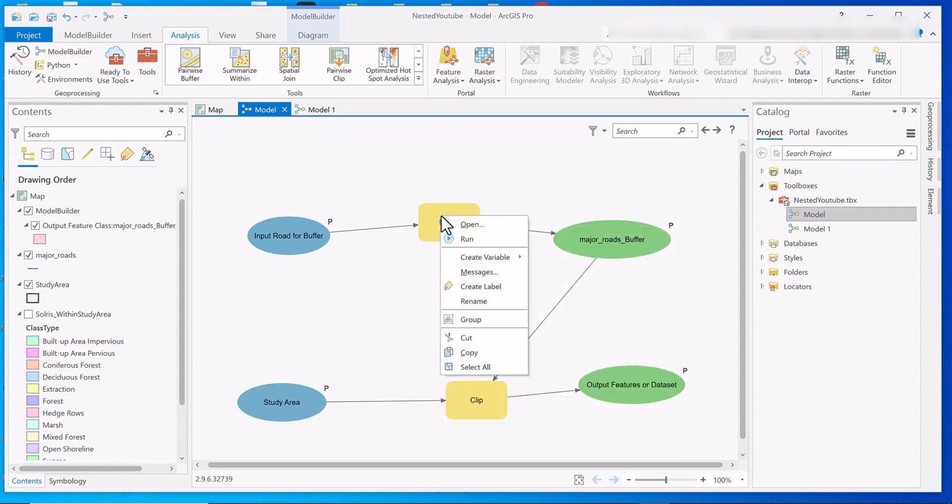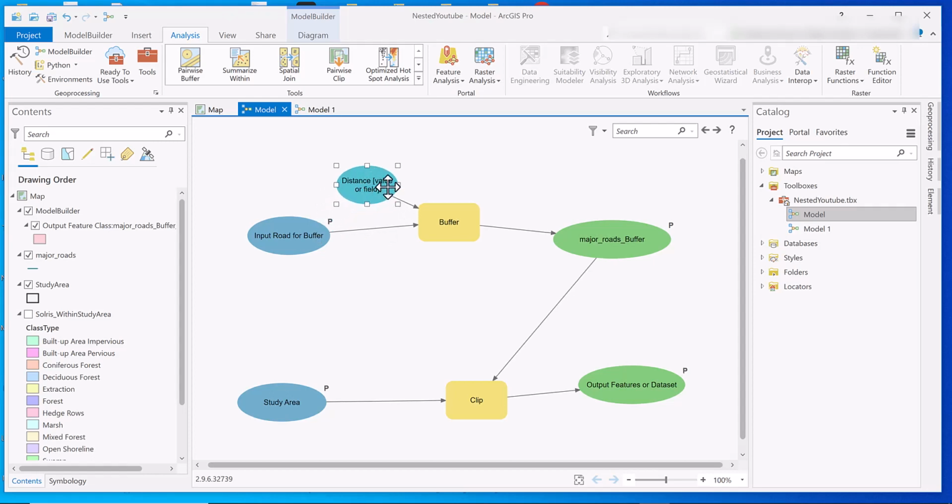So if you right click on that and hover on create variable, then hover on from parameter, and you can see distance. So from there you have the distance, which is going to give us the distance that we want in this other new location.